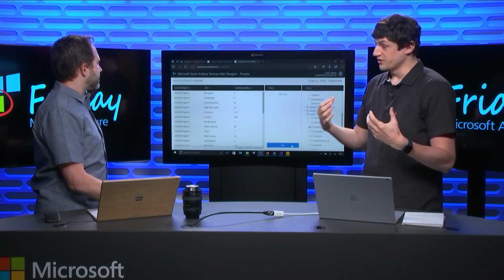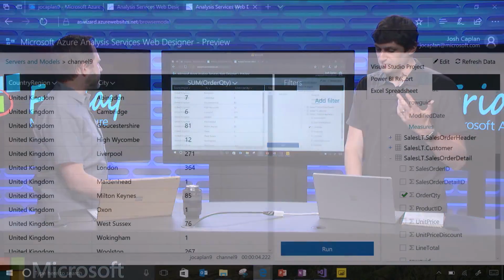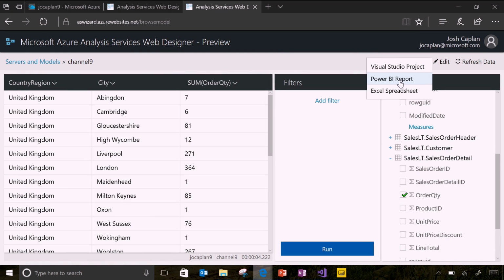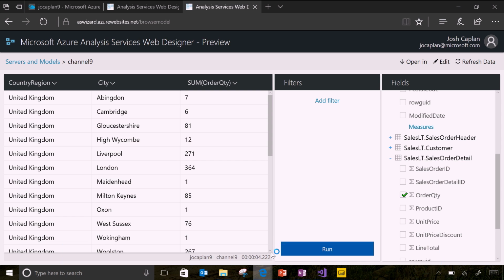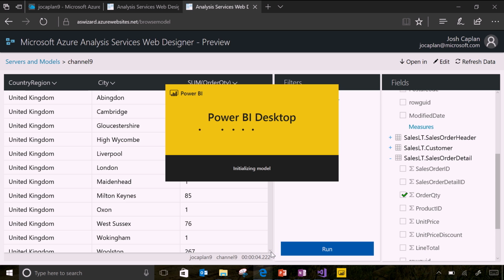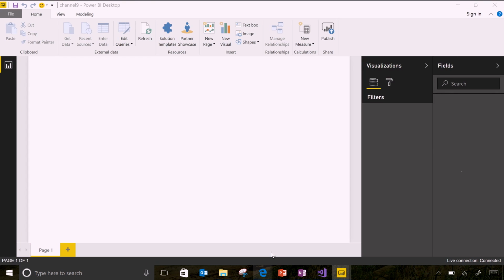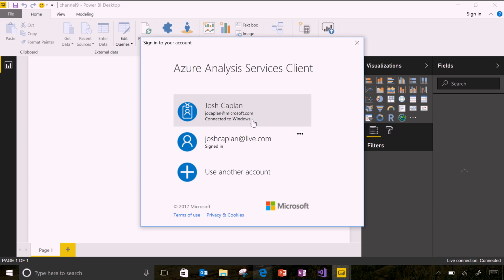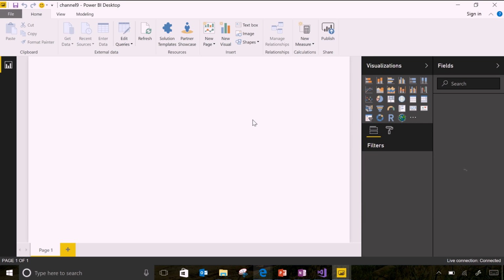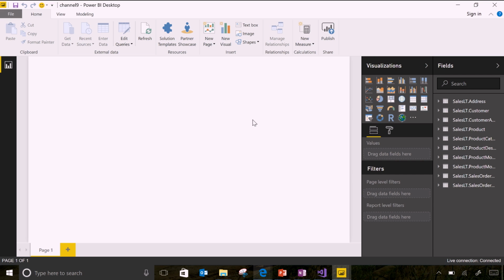Now, when you want to start visualizing your data, you have the options to open this up in Power BI or open it up in Excel. Let's actually open it in Power BI. So when we talked before about all those nice things that we saw in Power BI, someone created them in here and then made them available to Power BI. Right. So this is where you get started, build that model out, and then you're building this model for lots of other people to use. So when they're ready to use it, they come in with Power BI or they come in with Excel and they just connect, and they'll get the same experience in here, but now they get the full visuals and everything. And now we're back where we were at the beginning.